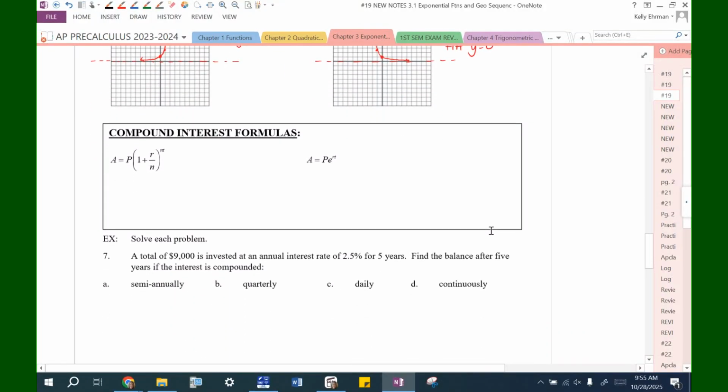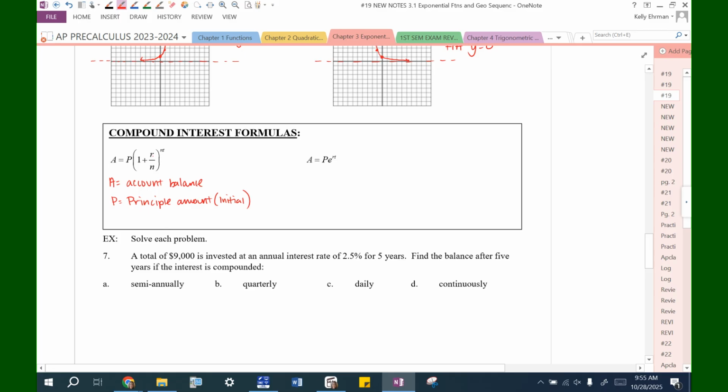All right, so what about the applications? Two really common applications are the compound interest problems, and we have two formulas. One is when the interest is accumulated a certain number of times per year. So we use this formula, and let's label things out here. A is the account balance, like how much is sitting in the account after a certain amount of time. P is the principal amount. That's just the initial amount. How much did you put into an account to start with?